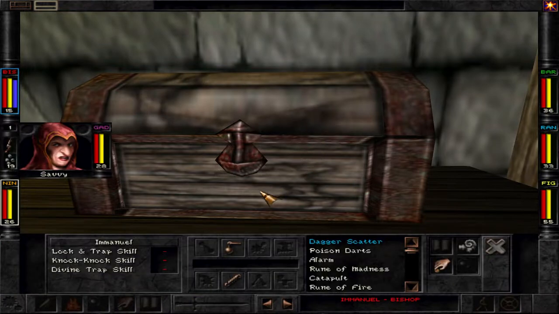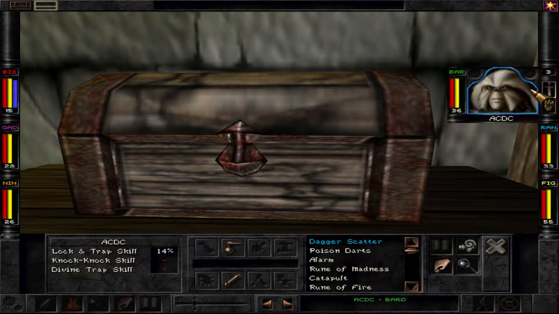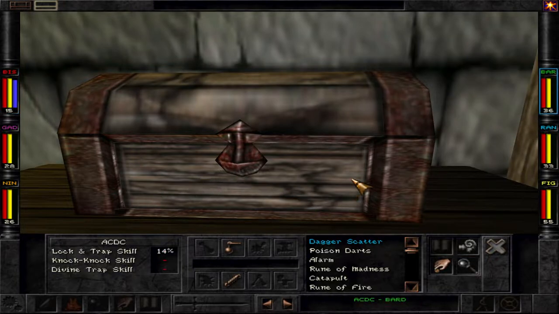So you click on it, and you've got this menu. You choose the best lock and trapper, and then you do inspect trap to find out what kind of trap it is. And that gives you a rough guess. What we're going to do there is first check what kind it could be. Now that can trigger the trap and make it shoot something, usually at the character trying to disarm the trap.